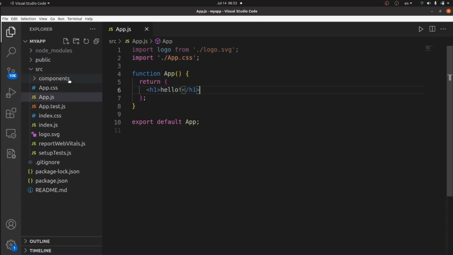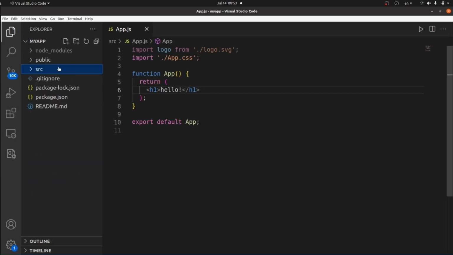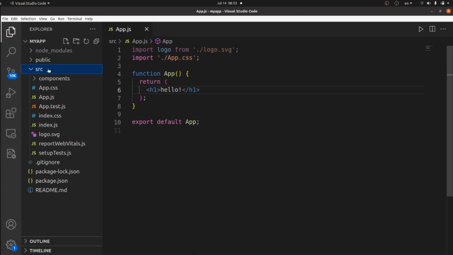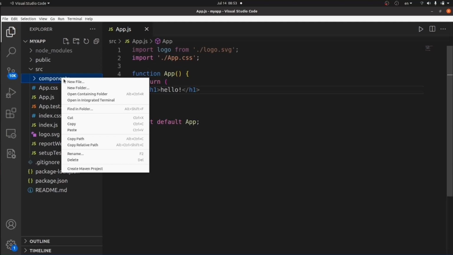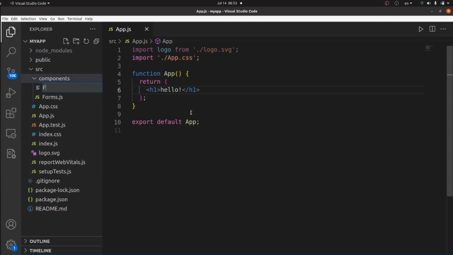In the source directory, let's create another directory called components, because I'm going to create my forms in a separate component. Inside components, let's create a new file for a component called formController.js. I'm going to define my forms here.